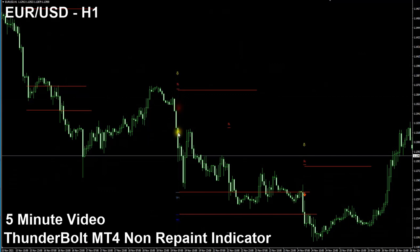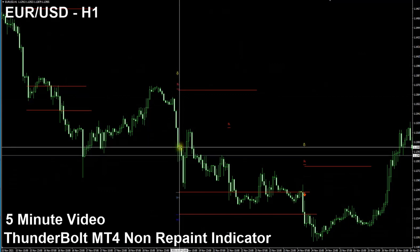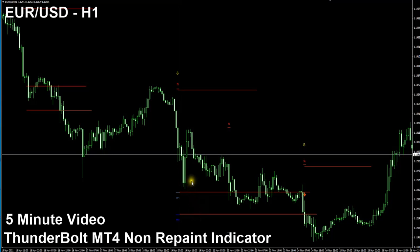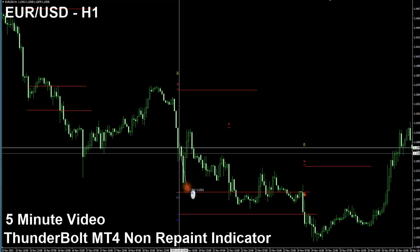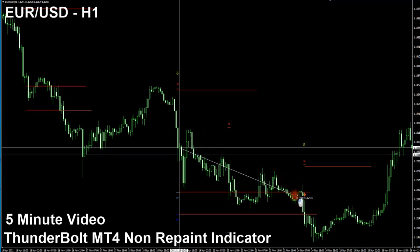So it painted on this down candle here. It had a stop loss of 70 pips, a TP1 of 53 pips and a TP2 of 80. So just over 1-to-1. So it went against us by some 22 pips. Firstly, it went in our favour and nearly hit TP1 at 49 pips. Went against us by 23 pips and came down, hit our TP1, which is where we set to break even, and then eventually hit our TP2.